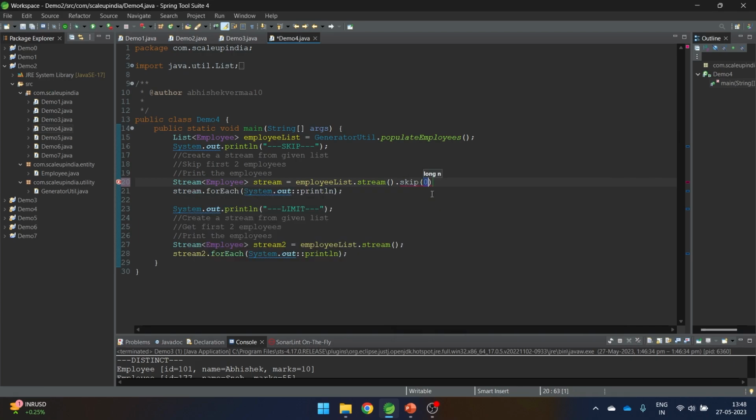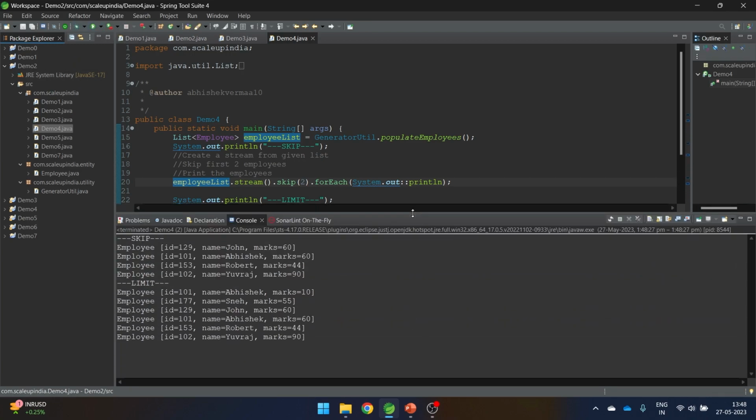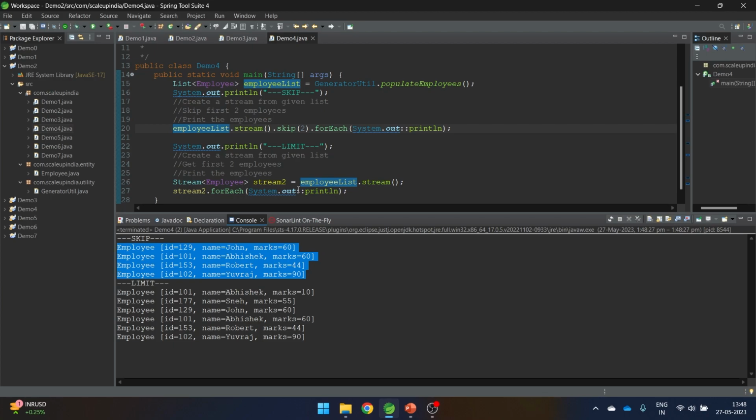So we'll just say skip, the output is a stream, and here we will say we want to discard the first two elements as per the requirement, and here let's convert it to a single stream like this, and we don't need to save it anywhere. So this is the output. Let's see will it work or not. If I execute, for the first one you see we are getting only 4 employees and the first two are skipped. How can we say? Because in the second one as of now we didn't make anything. So the first two are Abhishek and Sneh, and they got skipped here.